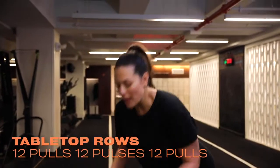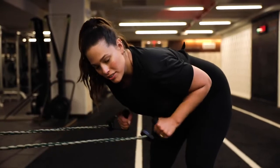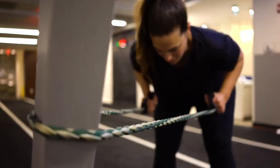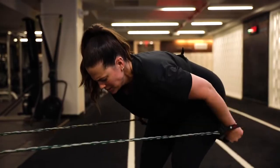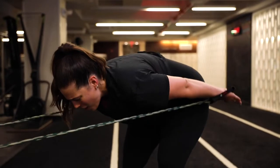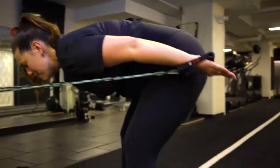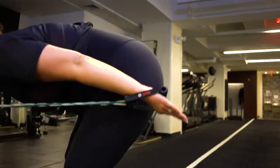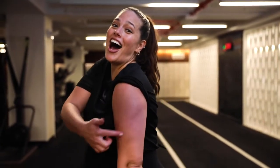Stay right there. Bend it forward, take it back. We're working the triceps, which gives your arm some shape. The top part of your arm is not going to move — it's literally just your forearm. We're doing 12. It hurts, but it feels so good. Now keep your arms straight and pulse up. The tricep is in there, I can feel it working. I may not be able to see it ever, but that's OK, because right now I know it's working. I'm sorry I put you through that, but it's totally worth it.